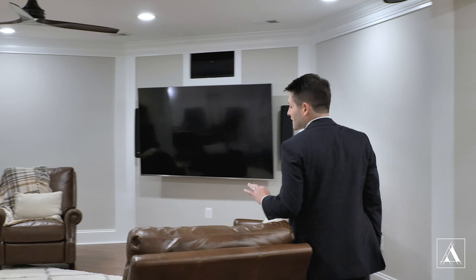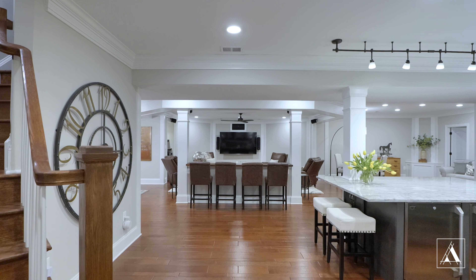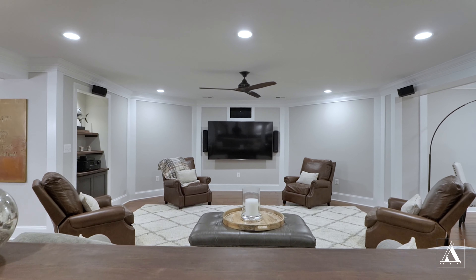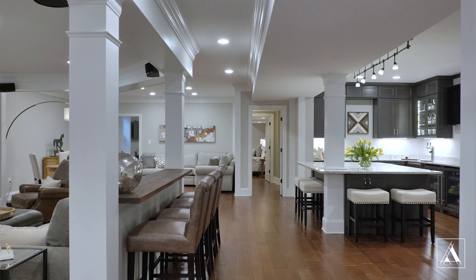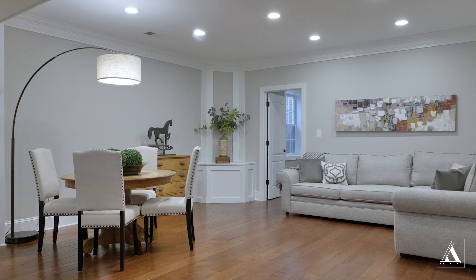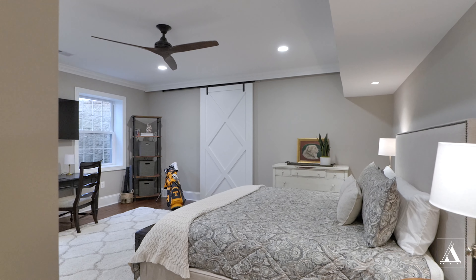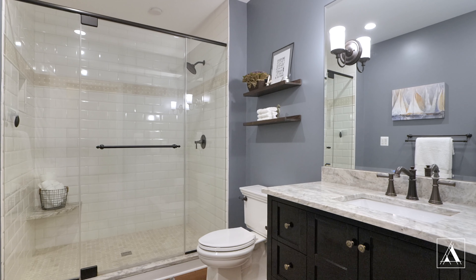That was nice! Let's go check out the family room. This space is totally open to the rest of the basement and the bar area. For as big a space as it is, the owners have done such an amazing job making it feel so homey. It really is a great setup whether you're relaxing with family or entertaining friends. And then on this side of the house, you have a bedroom and bathroom — a guest suite with an en suite. It actually closes off from the hallway, so it really is like a whole guest wing.